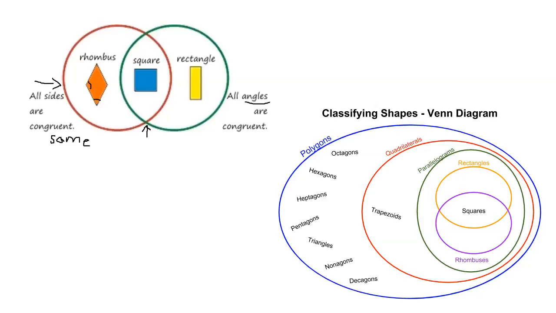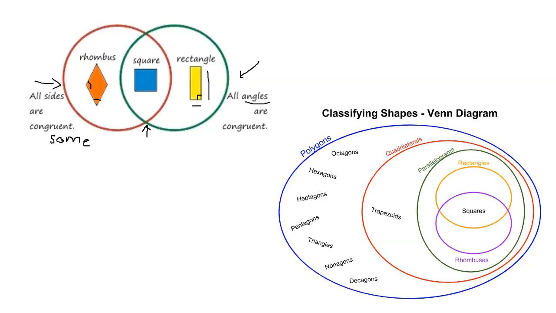Okay, so that angle is larger than 90. Those 2 angles are not the same size. They are not congruent. So we could not put the rhombus over here because this one says all angles have to be exactly the same. Make sense? Look at the yellow rectangle. All of its angles are 90 degrees. But it can't go in the red circle because this side length is much longer than this side length. As it says for the red circle, all the sides have to be the same size to belong over there.